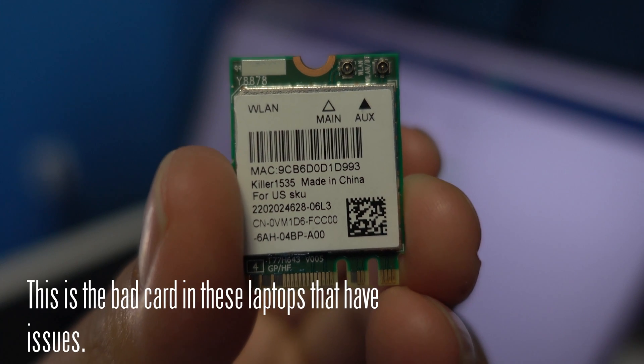Let's jump into some of the issues. The first thing is the network card. It's a problem that's been prevalent with other Dell laptops — my Dell Alienware 13 R3 suffers from the same issue. It's not that it won't connect, it's just that if you get to a certain distance from the router, the network card kind of struggles. My phone, iPad, MacBook, and other devices have no issues, but the Dell laptops struggle at a distance. One remedy is to get an Intel wireless network card — some people complained to Dell and got a replacement unit. I bought an Intel-based card and it resolved most of the problems on my Alienware.